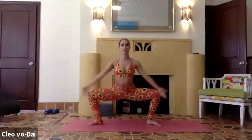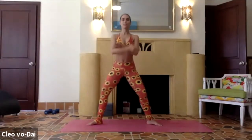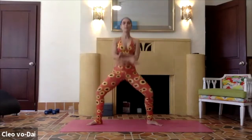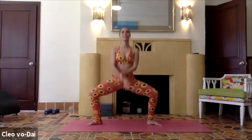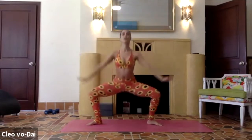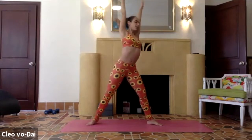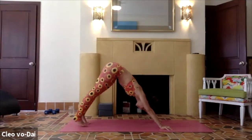Reach through center. Deep inhale. And exhale, lift. Inhale. Exhale. Eight, seven, six, five, four, three, two, one. Stay up this time. And reach over to the left. Find your lunge. Step back to your downward dog.